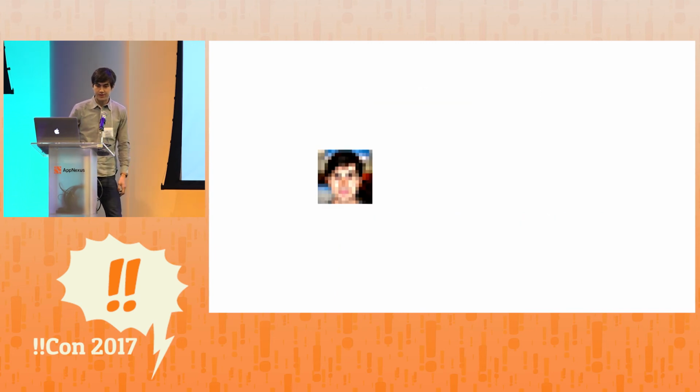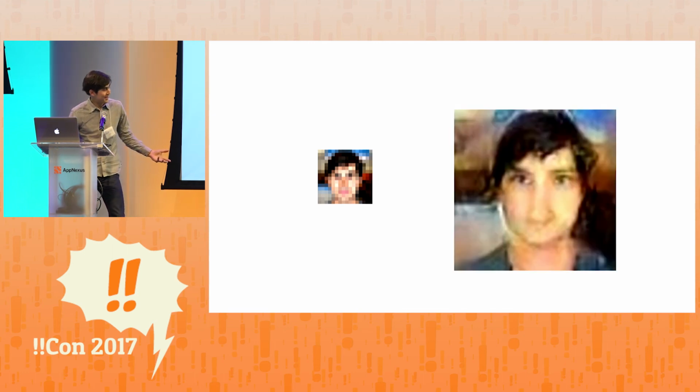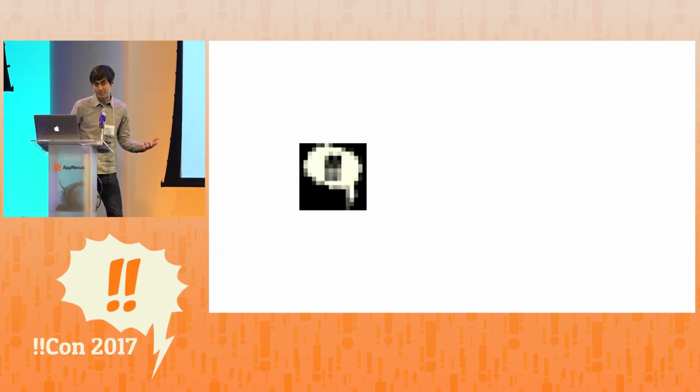I tried it on my own face. I found out that it doesn't always work that well. So this is me. It gave me like a really long nose and no mouth. I don't know why. The other catch is that we only train it on faces, right? So if we try to upscale like the Bang Bang Con logo, for example, it's going to try to make a face out of it. I think I see a face in there somewhere. I'm not really sure.